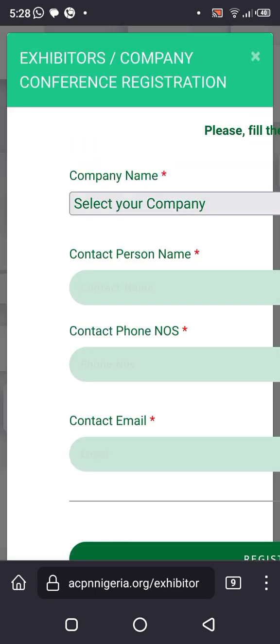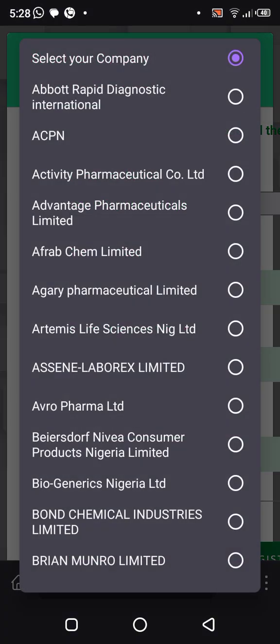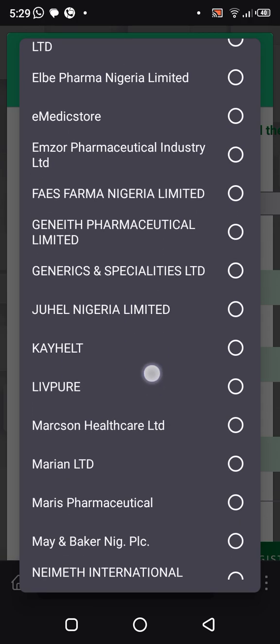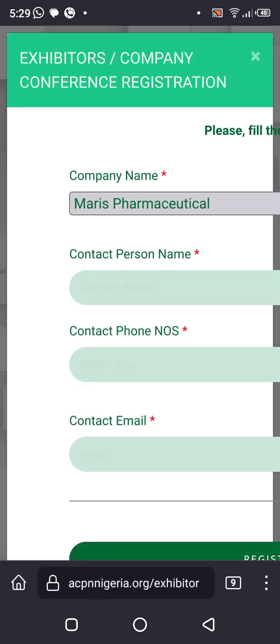It's the same pop-up form that we got when we registered our companies. It's the same pop-up that they will also see. So we're going to select company. At this point, this person is coming here because his or her company has been registered already, so it's very likely that he or she is going to see the company's name.